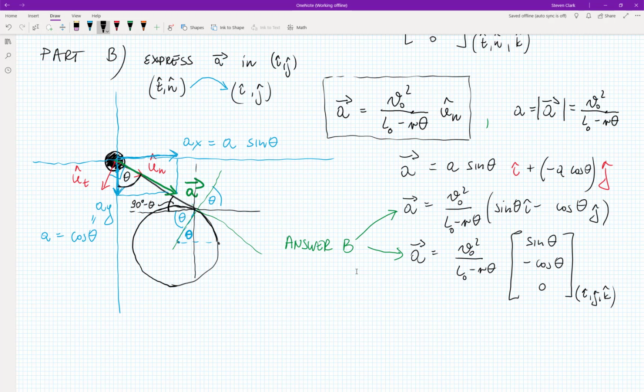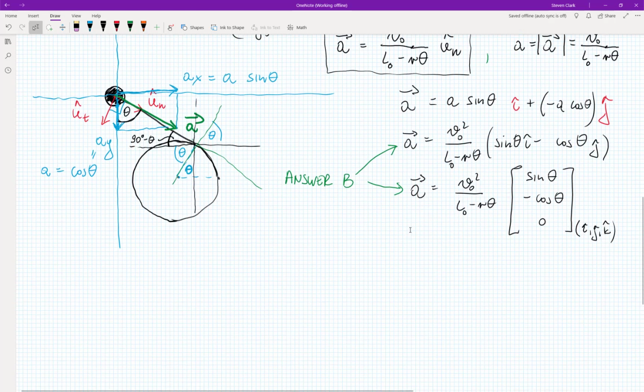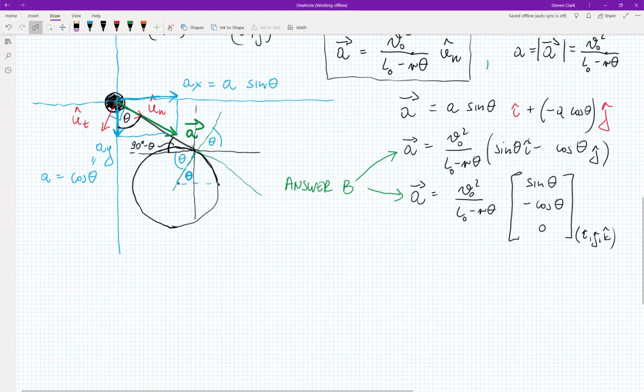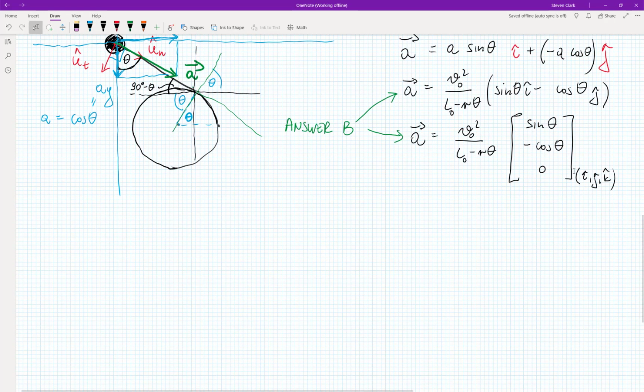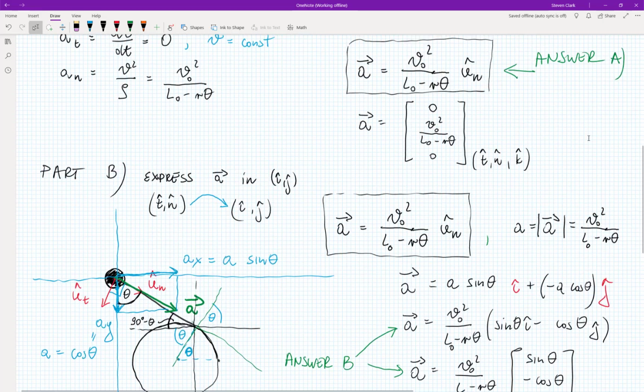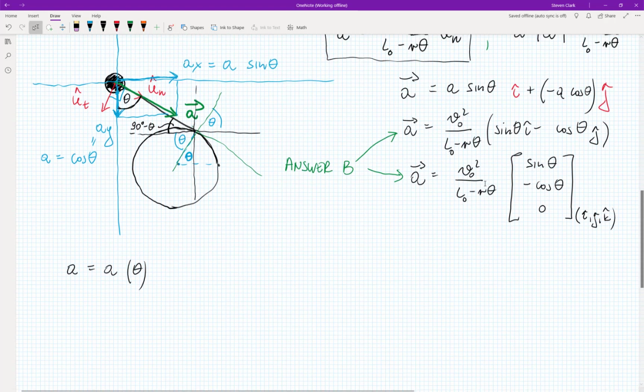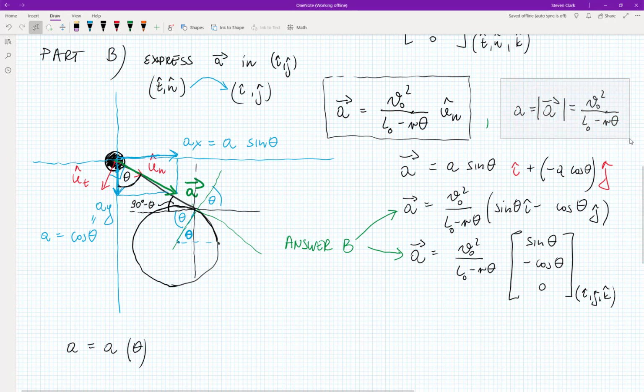Okay, so during the last 7 minutes, I want to draw something. I want to draw a cat, maybe. No, I'm kidding. I want to draw a function. I want to draw this function A expressed as a function of theta. This is theta, and this is our expression for A.